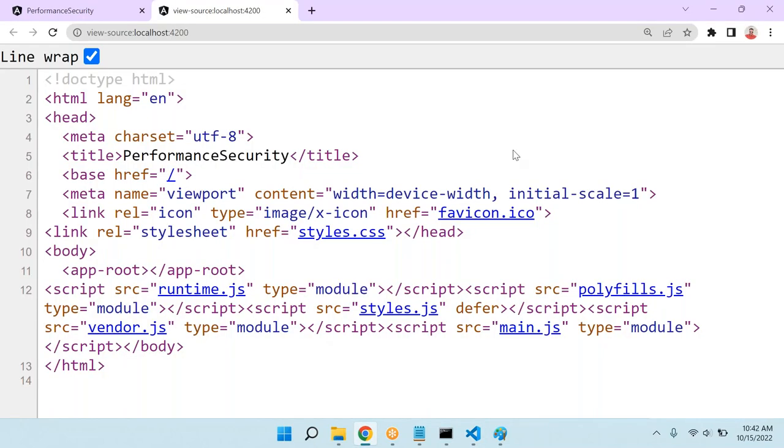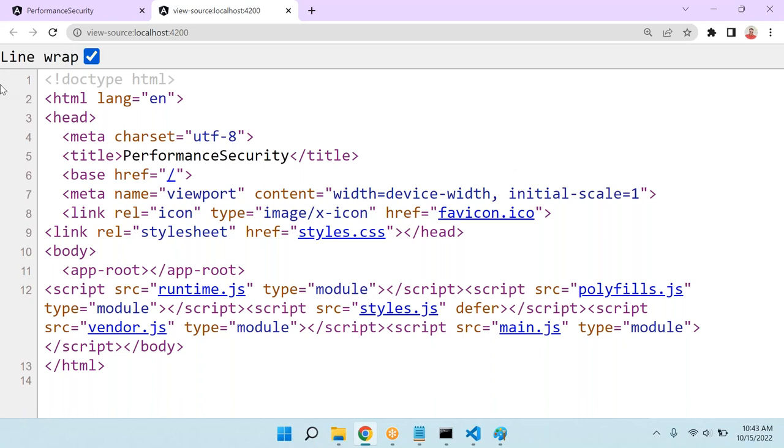As I told, if day by day your application is getting bigger, with lots of components, lots of modules, lots of different pipes and directives you are adding, then when your code base increases, your application size also increases. But what happens is that sometimes you will get a chunk error. Do you know what a chunk error is?